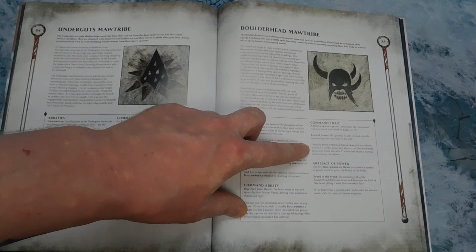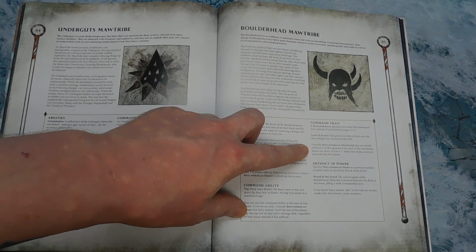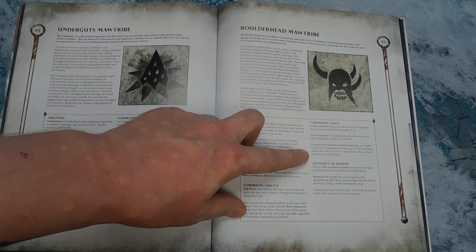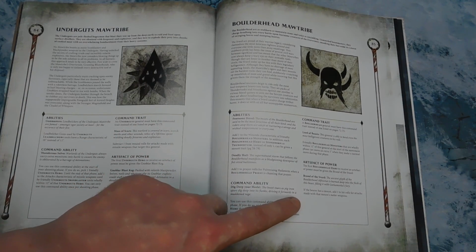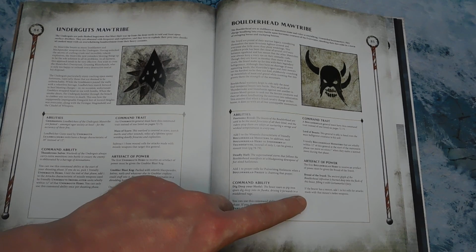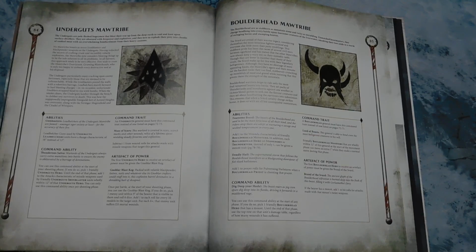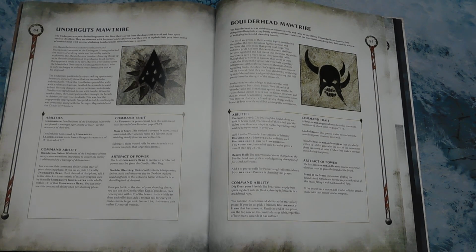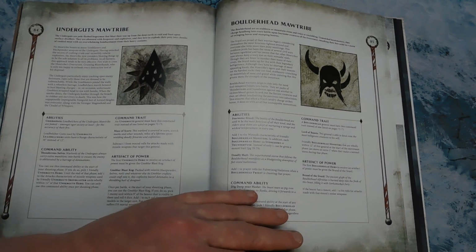Command trait, Lord of the Beasts. Friendly monsters that are wholly within 12 of the general can make an extra 1-inch move when they make a move. That's okay. Now the artefact of power. If the bearer has a mount, add 1 to hit rolls for attacks made with that mount's melee weapons, and you can also take another +1 for one of the mounts as well. You can build Stonehorns to be pretty brutal, even though their rules have changed quite a bit.